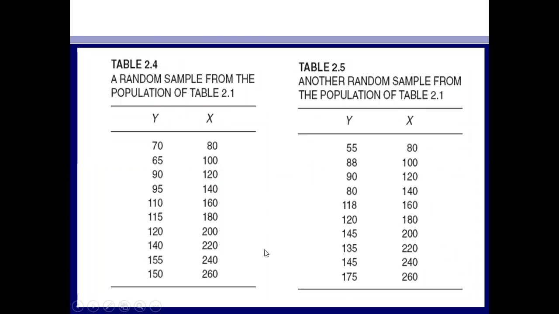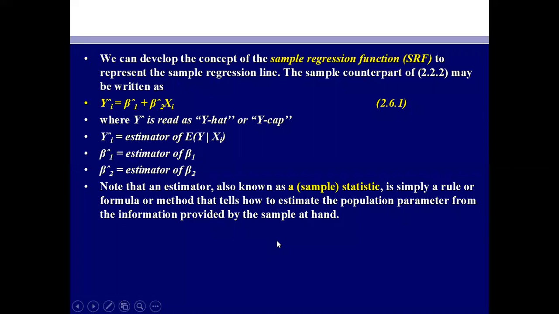So we say that beta 1 hat is basically a random variable. I'm repeating this terminology: beta 1 hat, or in other words, the estimator, is always a random variable because its value changes from one random sample to another random sample. You change your sample and the numeric value of the estimator would change. So it would not remain the same for all samples. In contrast to that, beta 1, which is the parameter, would be a fixed number. It would be a constant.